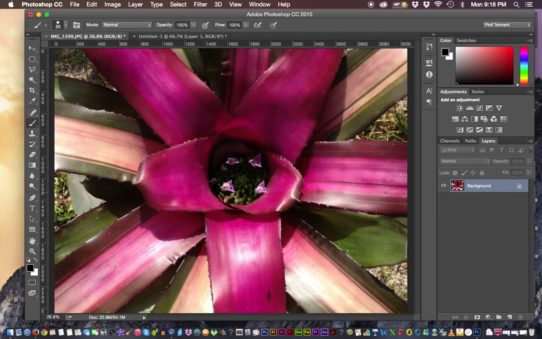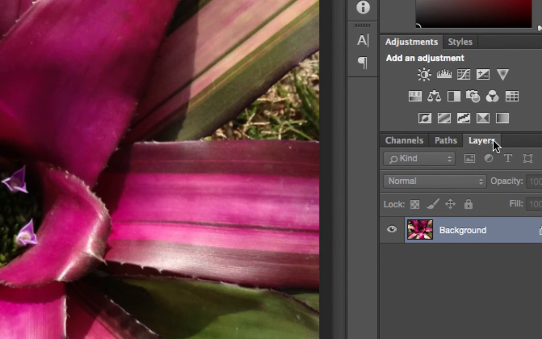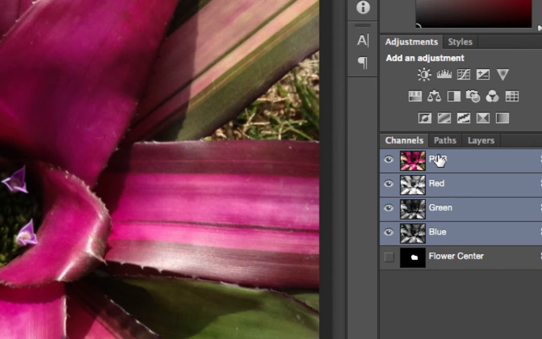And okay, where did my selection go? What if I want it back? Where did it go? Take a look at your layers panel on the right hand side, and I actually want to go into what is docked with it, the channels. This is where our color is stored, and look at that, the flower center, it's stored right there, and it's kind of like just this black and white, and that's what our little stencil is.